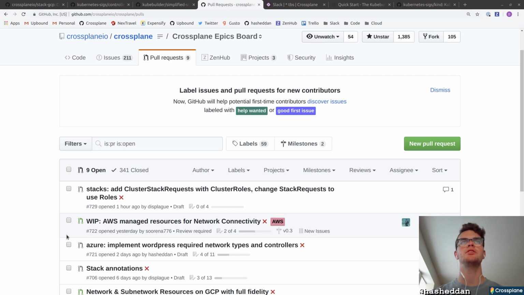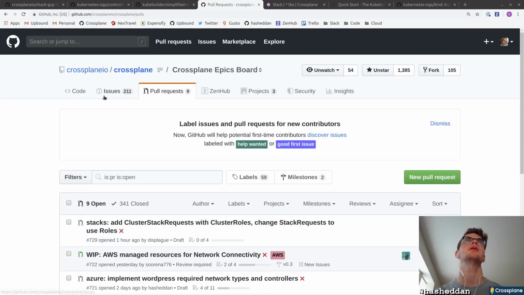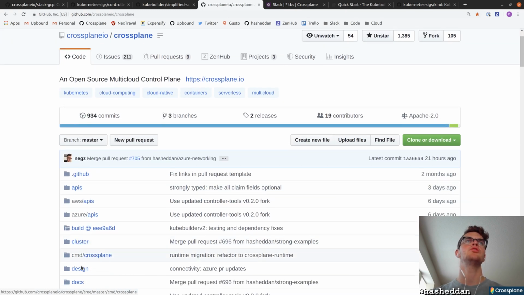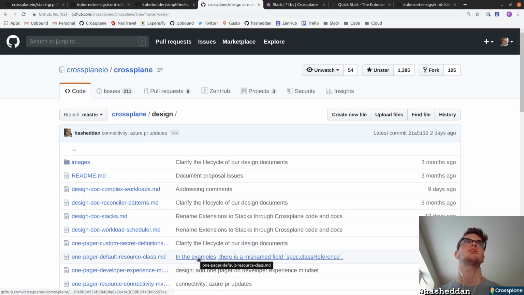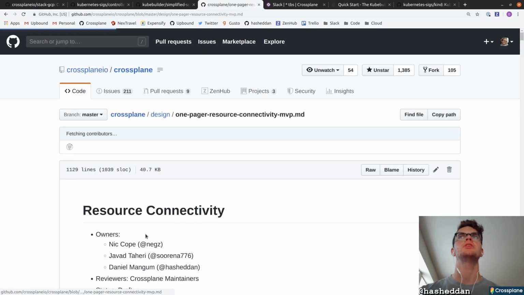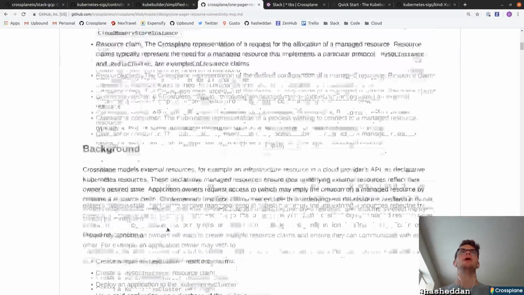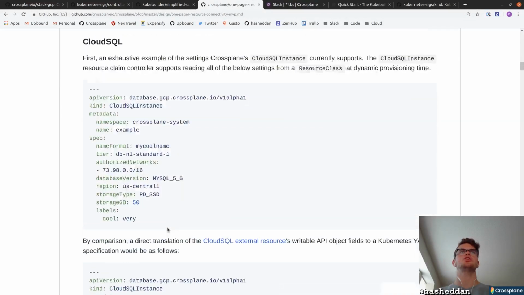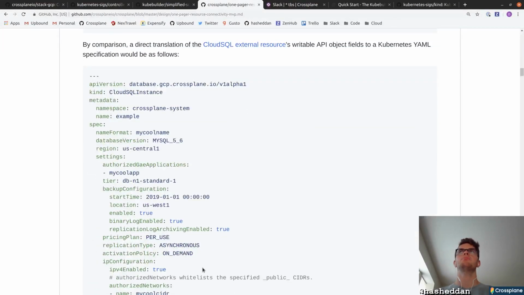So we're always adding new types, and this network connectivity is a big effort we have here. And for a little more forward looking, you can always look in our design document where we define how these kinds of things will work. And this is an area that's especially important to get community feedback on. So if you have any thoughts about how this should work, then please feel free to add them.